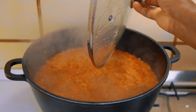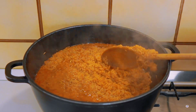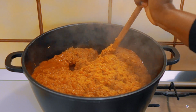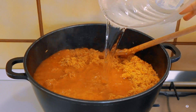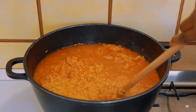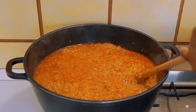Checking up on the rice, guys, do not forget your pot of rice, because jollof rice can easily get burnt if care is not taken. Of course, there's no way you will make jollof rice and it will not burn. It must surely burn. It is a must.